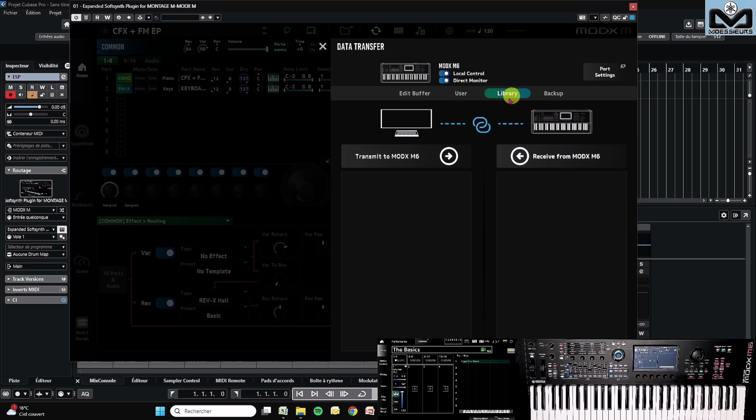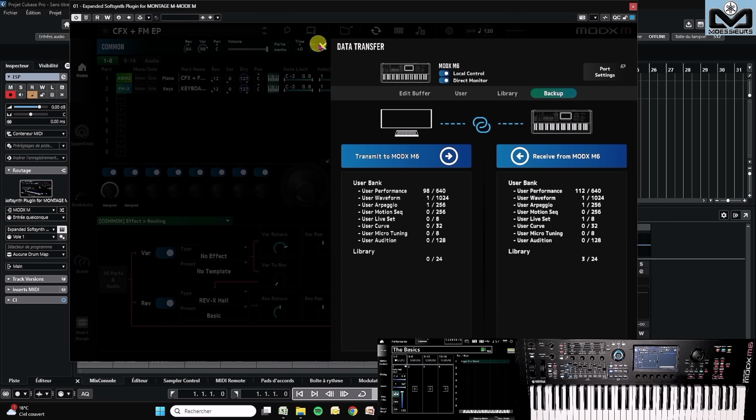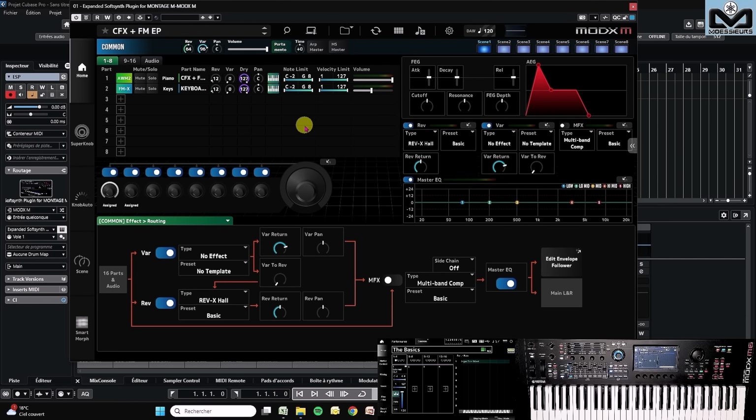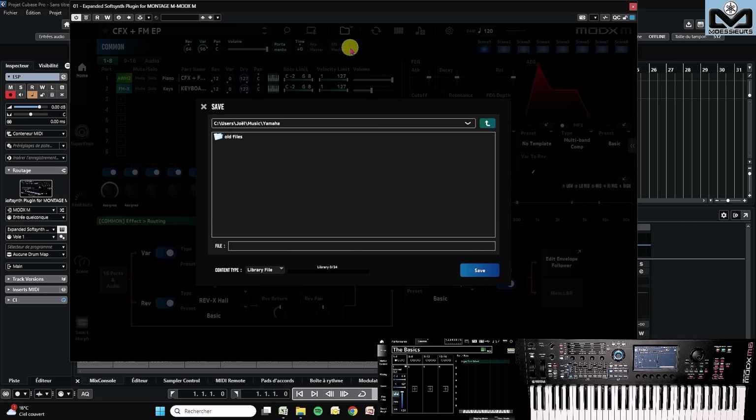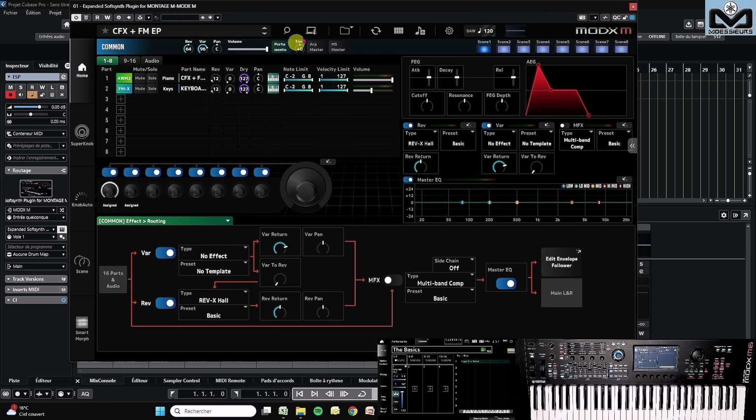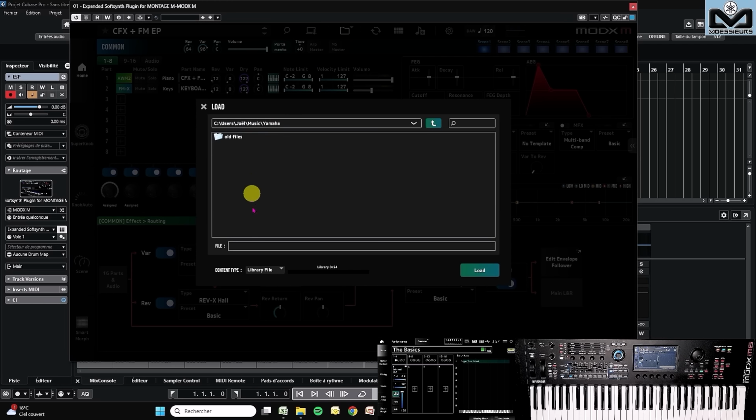You can also transfer all the user content from one side to the other. No need to use a USB stick, you can do it for libraries, all in one step, or library by library. The entire backup too. If you prefer, you can also work with an USB stick because you find it safer, thinking about risk of loss during the USB connection. I've never encountered that, and the ESP dump is very quick even for large files. You have the little folder there. And there you can save library, user, or backup files. You can also load library, user, and backup files.